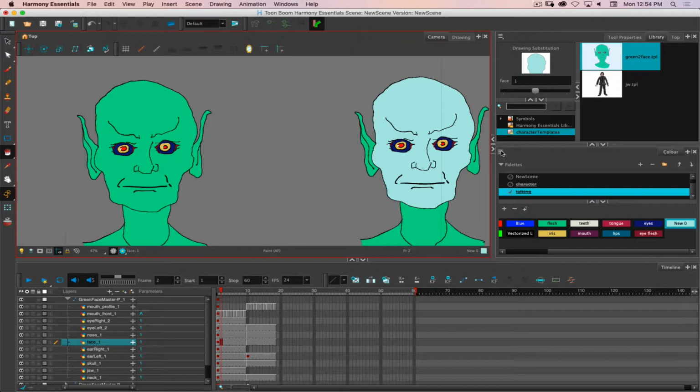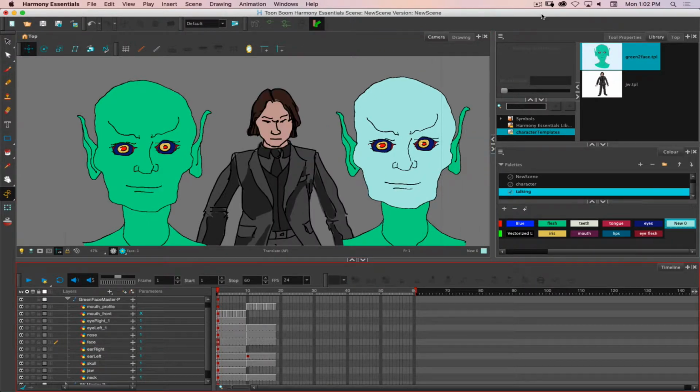If I go back into my original Greenface file and change that, that will not affect this template file. So this template file is a snapshot of what that file was at the moment in time I made this template. So I could keep evolving the character even though I made a template of it in this state or this condition. It is also possible to go in and modify the template, which will affect future uses of it. But once I have put a copy of this template object in my scene, it is no longer connected to that template. It just used it as a way to duplicate it.